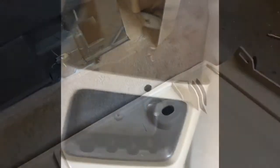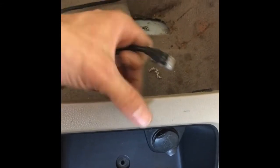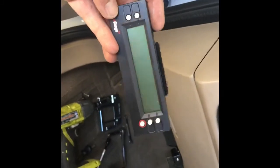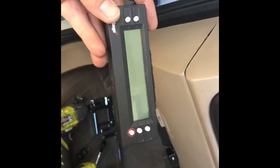Okay, anyways, to finalize what I was talking about on the scan gauge, I drilled about a 7/16 hole here so that the Ethernet cable can fit through, and then the scan gauge will simply sit right there, up against the dash. I'll add some Velcro so that it stays there nicely, and I'll still be able to pull it out and use it in my other truck, which I'll have a dedicated OBD2 to Ethernet cable for.